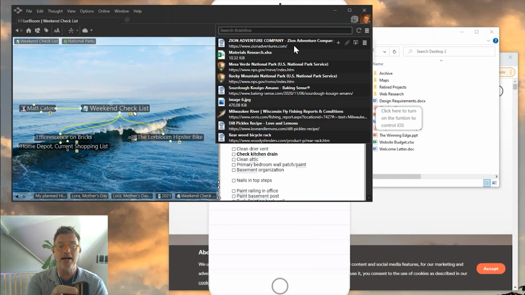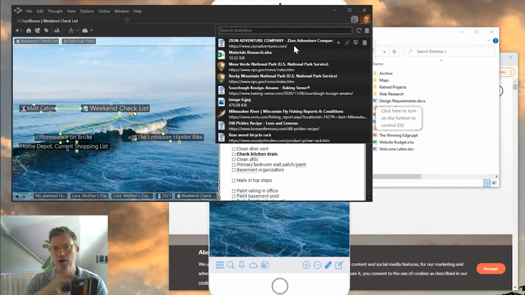And so again, BrainBox is associated with your account. You need to have the brain open and be logged in and just have it at least running in the background, especially when you're on your computer, so that when you find a website and say send it to the BrainBox, it knows what account to send that web page to. If you're not logged in in a separate browser tab or window, then clicking on add to BrainBox will open up the login screen. So you can log into the brain, and the BrainBox functionality will know what account to send that item to.